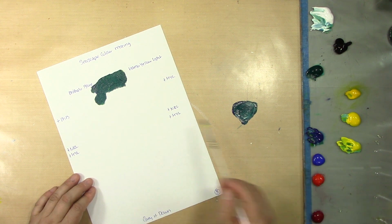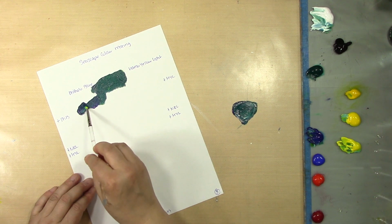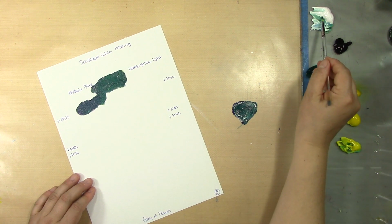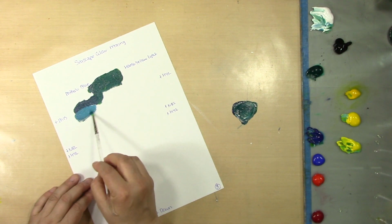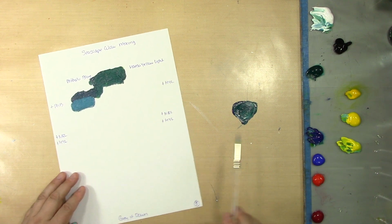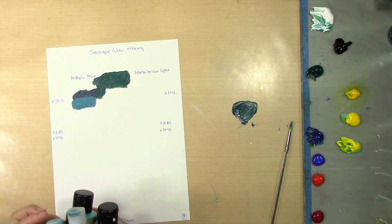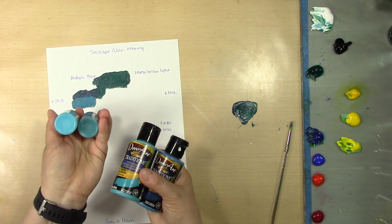So now by taking this, we're just going to add more blue to it. We can't see the true underlying color because it's just too dark. So let's take a little bit of white. Oh, wow. Okay, I'm going to have to show you something. When I do this experiment, I'm just always amazed. So I have some colors that I was using frequently. I use the fluid acrylic more for mixed media, but look at these colors, okay?